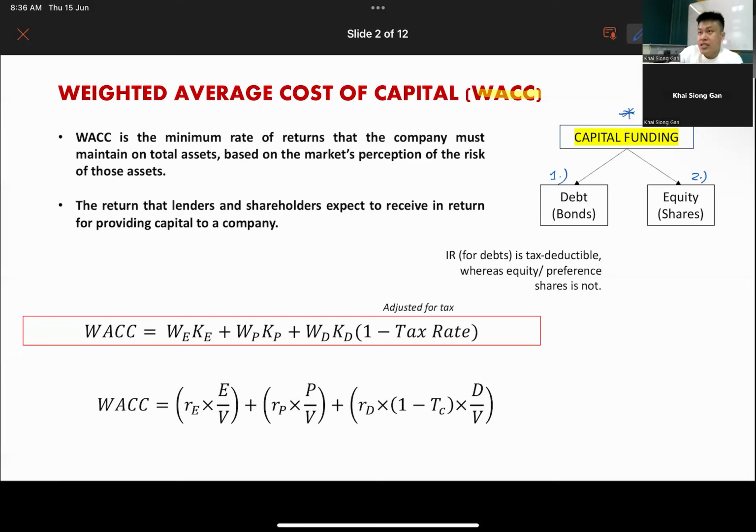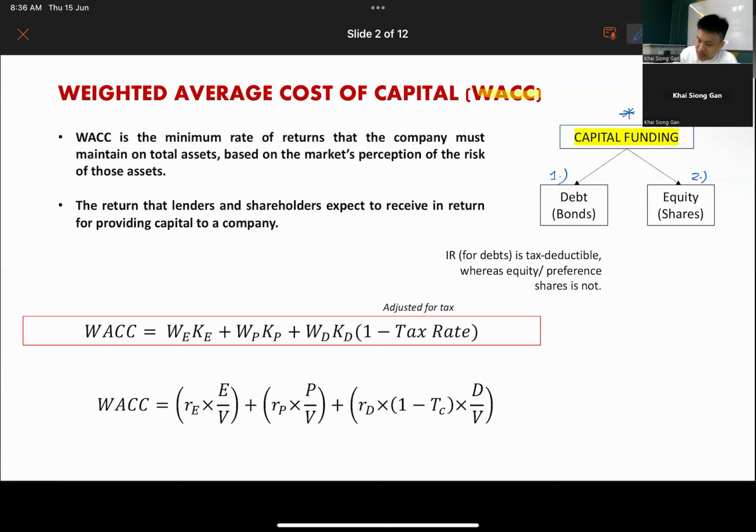So these are the two main ways for a business to raise finance. Either they get the money from the issue of bonds, or they get the money from the issue of shares. When people buy the bonds and the shares of this business as a way of giving it finance, they will expect some sort of returns, right? So the expectation of returns of the lenders and the shareholders is basically a cost to the business, because the business has to make sure it achieves this amount of money as a return to the lenders and the shareholders.